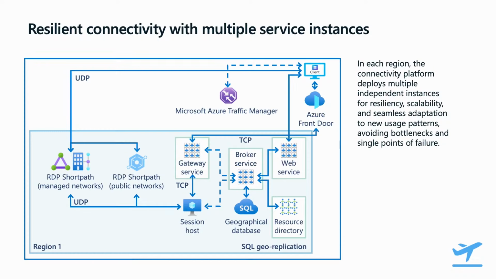We do that firstly for resiliency purposes. Each of these individual units operates independently, and therefore the overall service can accommodate an element of failure without bringing down the entire service. But all of these come together to provide a wider resilient service. And then secondly, it enables us to easily scale out the service to accommodate new usage patterns and new users signing in every day.